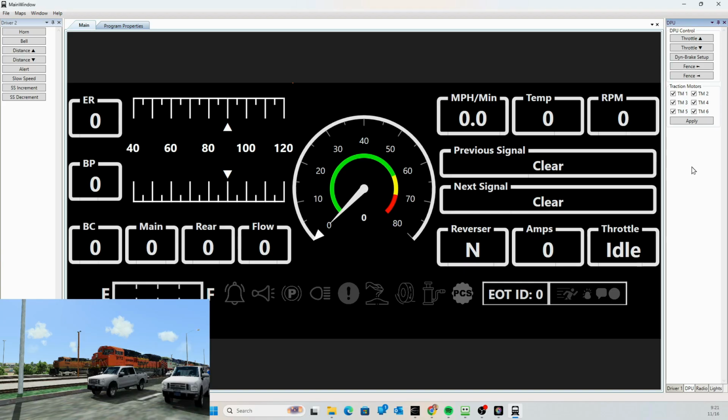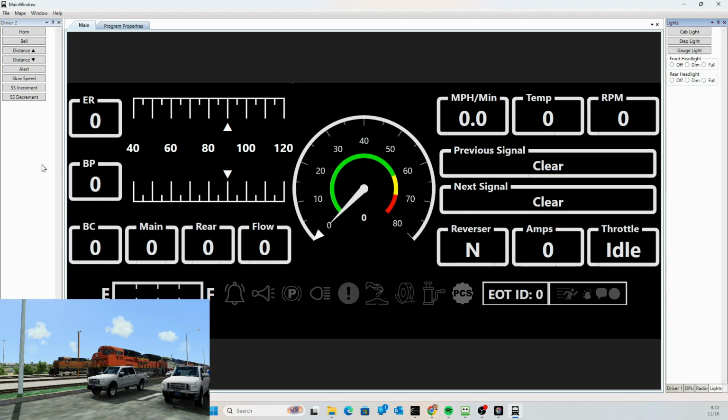If you want to put up a fence between your DPUs, you can do so here, and you can use these controls for setting the throttle of the DPU, the dynamic brakes, and so on. There's a radio control here if you want to tone up the dispatcher, you can do that with these controls. There's a control here for lights, turning on the cab light, the step light, the gauge light. You can set the front headlights with this control and rear headlights here.